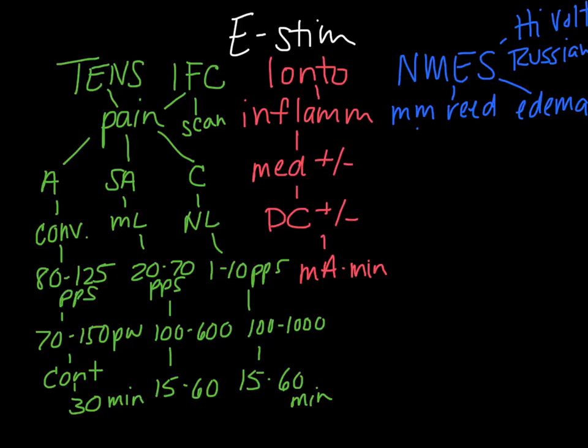So starting with muscle reeducation, you're going to set your frequency for 35 to 50 pulses per second. And that's going to be in that muscle contraction range, but probably just before you get to tetany. So you're going to get that contraction there. If you can set your pulse width, you're going to want to be in the 300 to 600 range for your pulse width. And again, remembering that that's the pulse width that's needed to stimulate those motor fibers.